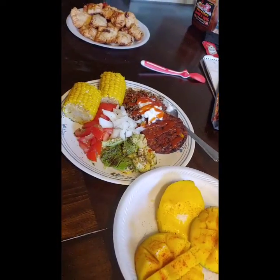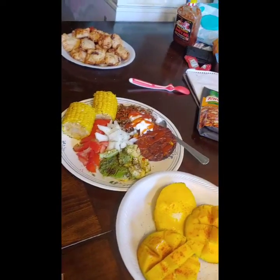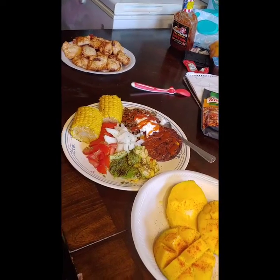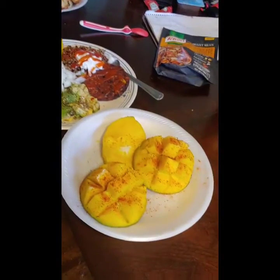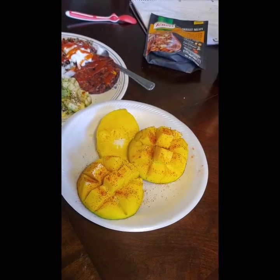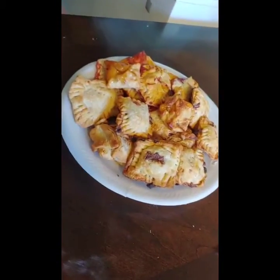This is Bookie's lunch. That's a black bean burger, some black rice. That is vegan sour cream. Some corn, some avocado, onions and mango. The mango got some chili powder and some cayenne powder. Poo Poo, but that's Daddy's food. And then those are the pies over there.